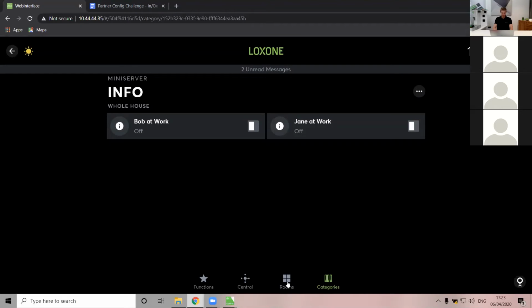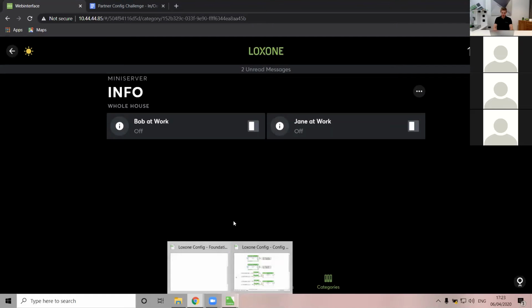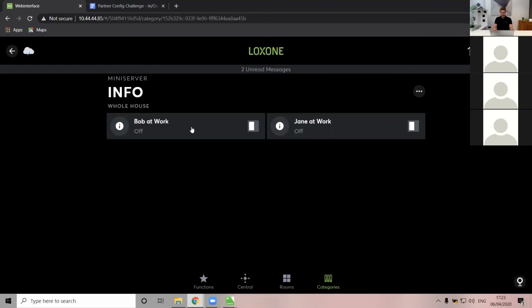The next requirement was to make sure that in case of a fire alarm, these statuses actually get frozen. So if someone is leaving, let's say Bob is in the building, let's assume the fire alarm now goes off, but Bob leaves through the front door. And just out of habit, he touches his key fob to the reader. This would at the moment change his state. That's what we want to prevent. So we want to prevent the state changing.